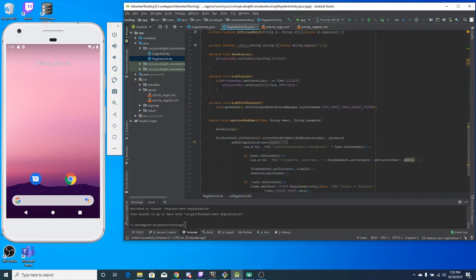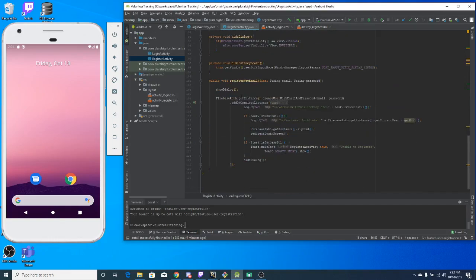So if we go down here towards the bottom, you can see register new email. We take in the email from the screen and the password. We're going to show a little dialogue. And then we're going to call our Firebase. Now this is something I haven't mentioned yet: I'm doing this authentication with Firebase. And before I run everything, I will show you the database or the Firebase authentication portal and then we'll go through the registration process and I'll show you everything and how it works.